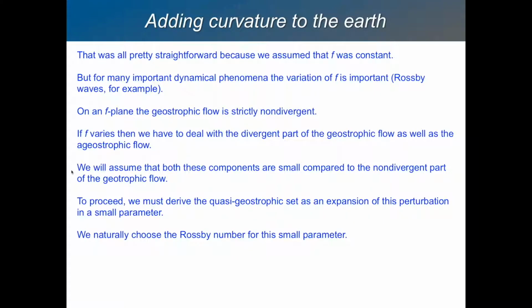And what we're going to do is derive the quasi-geostrophic equation set a little bit more formally than what we just did. Right? What we did just before was to say, well, let's get the equations. That term can be geostrophic, maybe not that one. Let's see what happens, right? This time we're going to do a formal expansion about a small parameter. And that small parameter is, well, what is it that's small when you're close to geostrophy? It's the Rossby number, okay? So we're going to use the Rossby number as a small parameter, okay, and derive the quasi-geostrophic equation set.